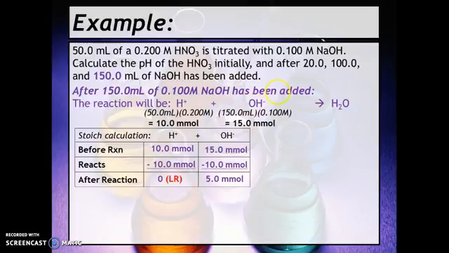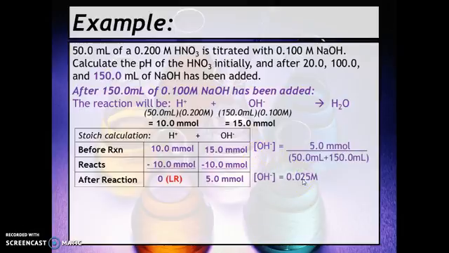Hopefully you know by now where I got these numbers from, and all I'm going to do is plug those in like I did before, but here's the difference that you have to notice. Now I'm talking about OH concentration. That's why it's so important to keep track. And I have my 5 moles on top over my total volume. What's this going to give me?